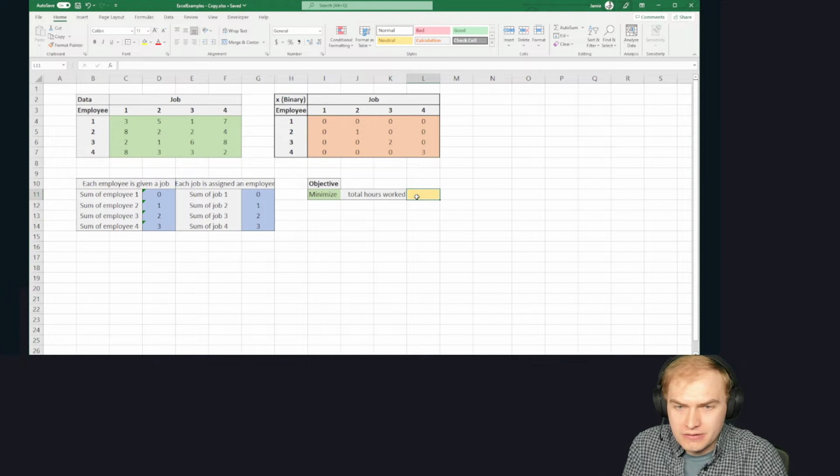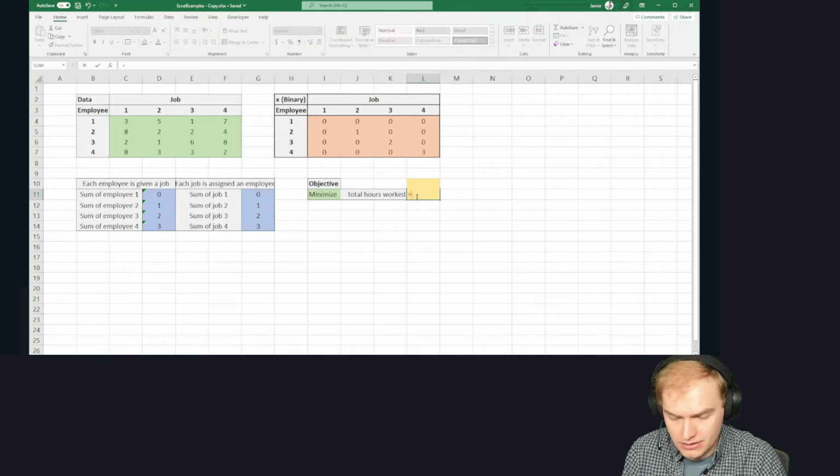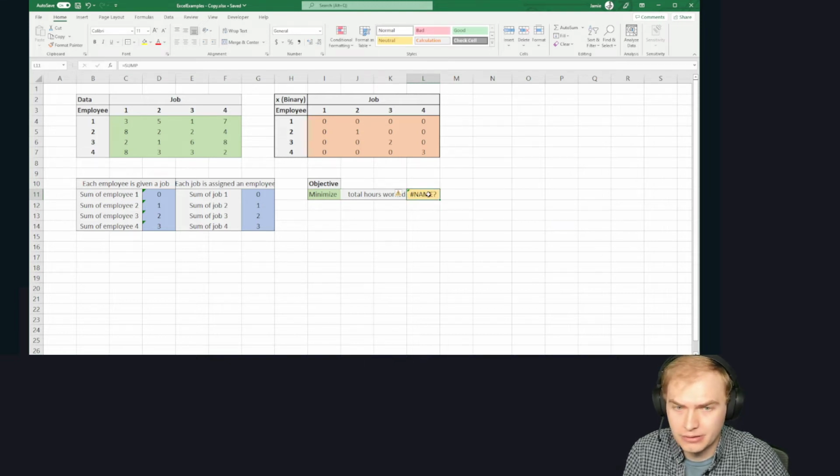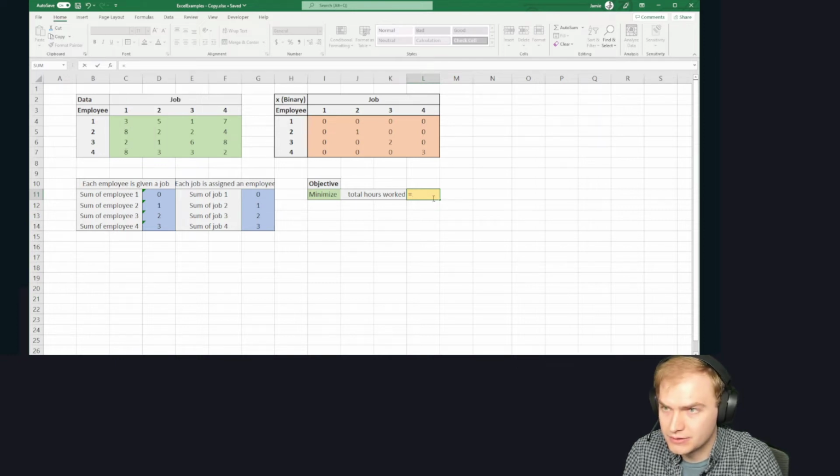And then we have our objective, total number of hours worked. We're going to do this by, now we use our sum product. Here's the magic of sum product. Here's one problem I have with Excel. I pressed enter instead of tab to autofill the function, and it dumped me out of the cell.